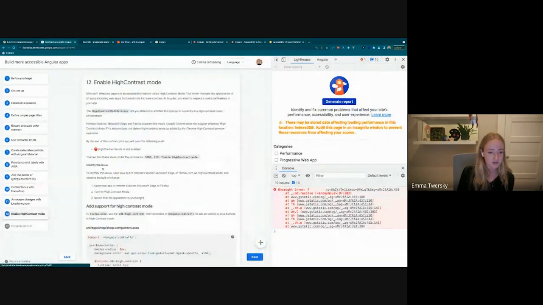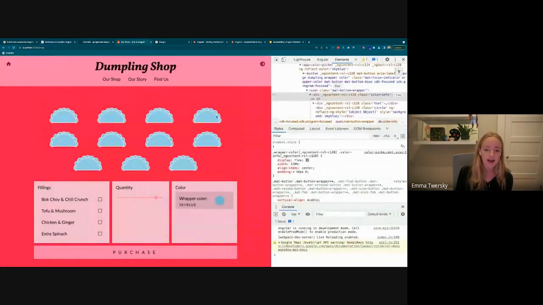And there's one last change I want to make, and then we'll wrap it up. This one last change is one more thing in that CDK ally package, and this is high contrast mode. I don't have Windows open right now, but it's a Windows specific feature called high contrast mode. I think that there are plans in the Chrome organization to do something similar. It's the idea that you can change the appearance of all of your applications to dramatically increase contrast. So in high contrast mode, very typically, instead of pink and red and blue and all these colors on screen, it would just be white and black to create the highest possible contrast.